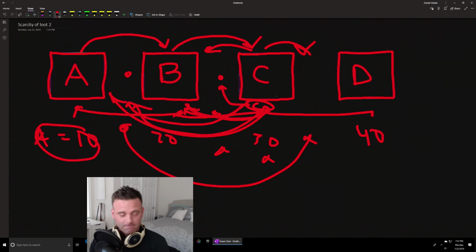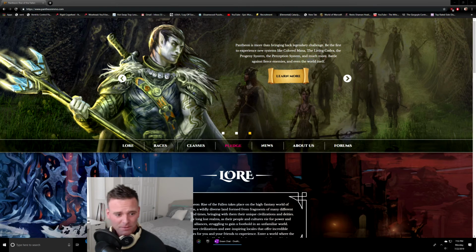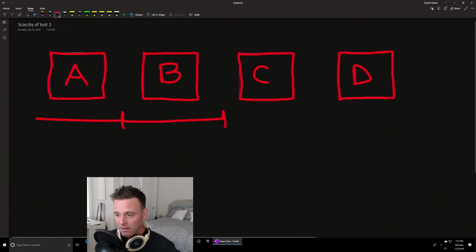Okay? Now let's move on to the raiding. All right, raid scene, Pantheon, Rise of the Fallen. Boom, let's do it. Let's just assume, as we have this entire time, A is tier 1, B tier 2, C 3, D 4. Now, remember last time what I said, the game kind of helped you out with a little catch-up mechanic in between to get you into each one, right?